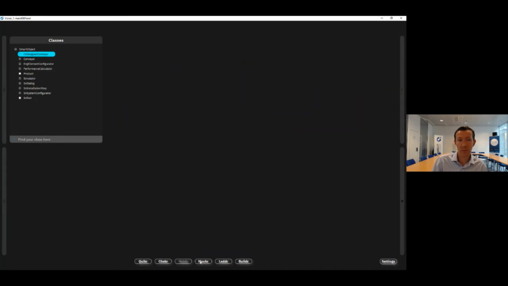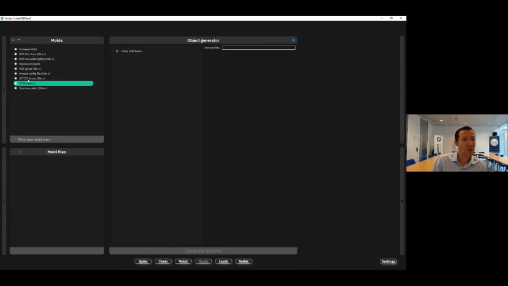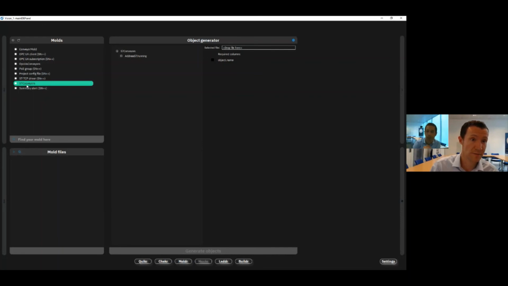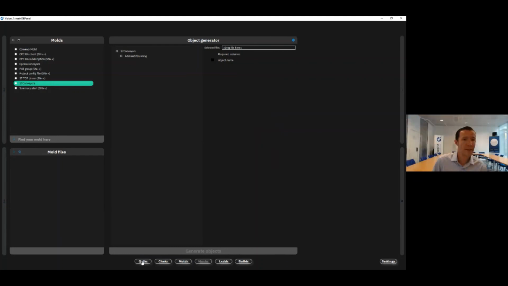So then when we come to Matcha, we can choose whether we want to create Opc Ua conveyors or S7 conveyors. They will create them of the same object type, but they will be configured with different addresses based on what we need. I understand that you could have S7-1 conveyors, S7-2 conveyors. Yes. Because even if they are S7, they are still different. Exactly. If you're reading them from different PLCs that were made by different teams, and the way the data addressing is done is different, you can manage that. Yes, certainly. Very often.